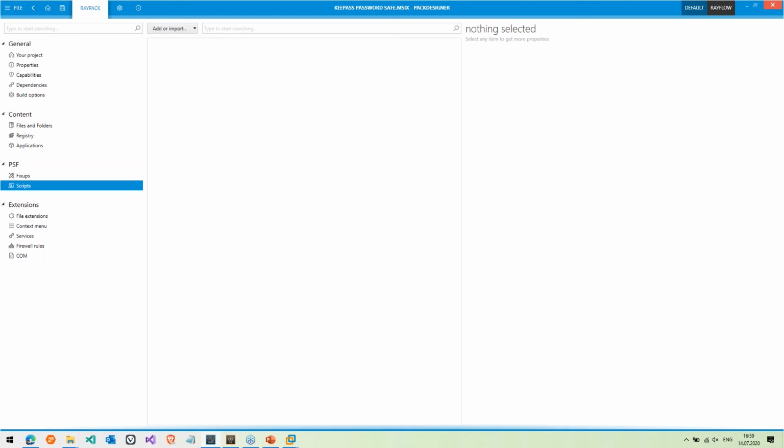What was even more important was that if the app was not able to set up a profile upon launching and required some dynamic values, it was not possible to do it, because the files that you deploy with your package or registry keys are static. You cannot use variables like in MSI. So what has been done by Microsoft is support for scripts, which can be used to do something in the beginning and upon closing the application. And this is actually realized through, again, PSF. So you will find this logically under the PSF group.